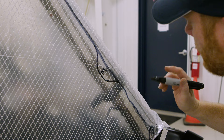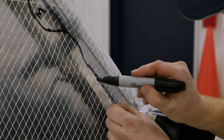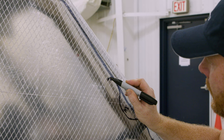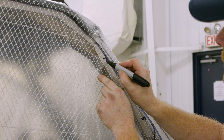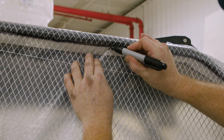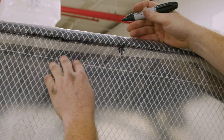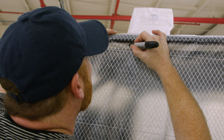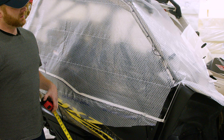Now I'm just going to mark spots where I want my Velcro, and you need to be aware of what's behind things. I'm also going to mark where my mirror was, and try to make the dip as gradual as possible — I'll mark an M for the mirror. Then I'm going to make my spots for the Velcro: one right here, one on the other side of the mirror, one before this rib or support. We'll continue placing marks for Velcro all the way along the top edge, avoiding any obstacles and placing it to prevent the window from fluttering when in motion.